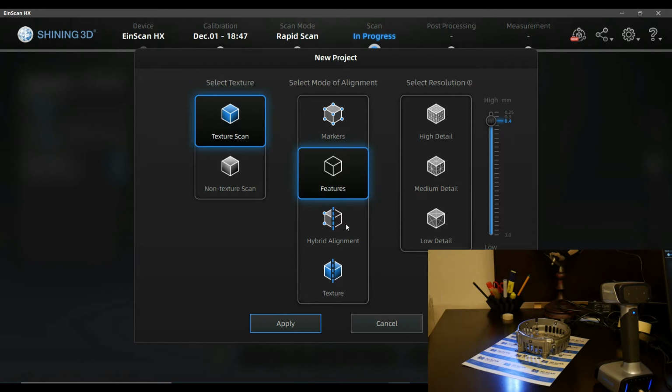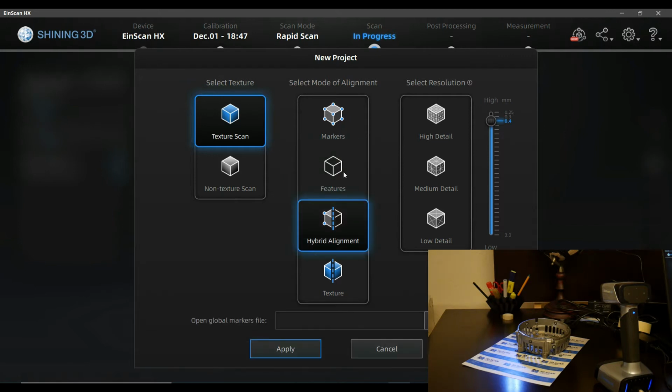There is hybrid alignment. That means he's using the first two options together. If he is not seeing any markers, he is using surface features, surface geometry. So you have actually a more secure alignment, and I prefer this one for technical scans only. And there is a texture scan alignment helps. That means if there is, for example, on this paper here some texture like writings, he's using the writings to orientate himself as well to additionally get better alignment.